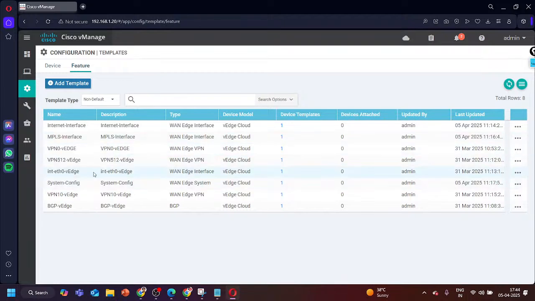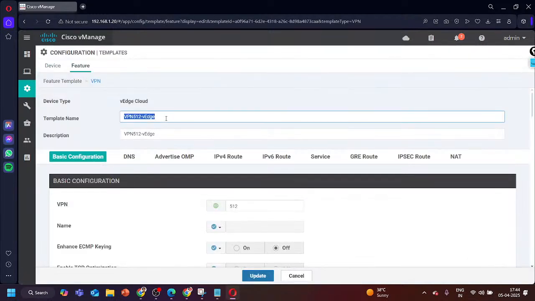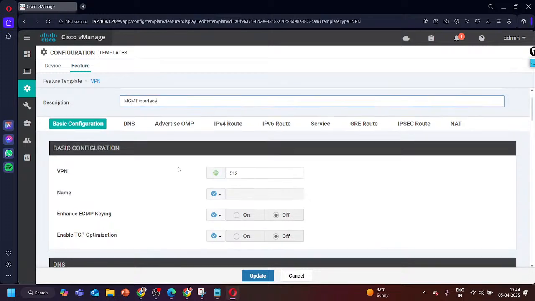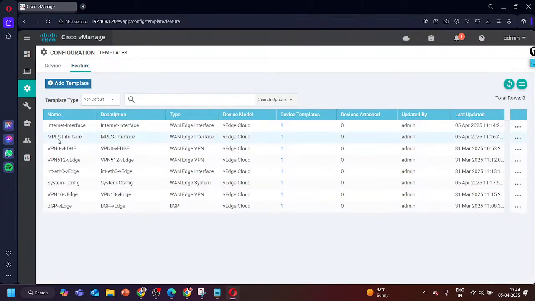System configuration is done. For the VPN 512 I can have a template with name, let's say management interface, like internet interface, MPLS interface. We have now management interface, a template to configure management interface. The VPN ID of management interface is going to be, this is VPN template, not interface. I have opened the wrong one. Yeah, it's VPN 512.